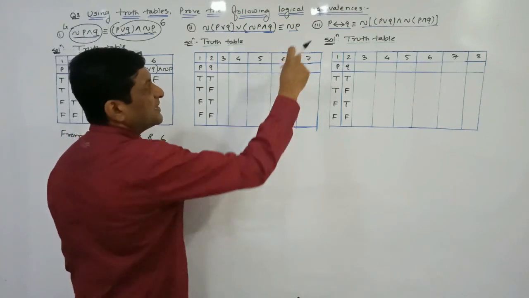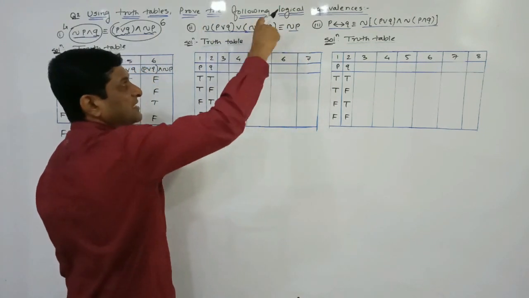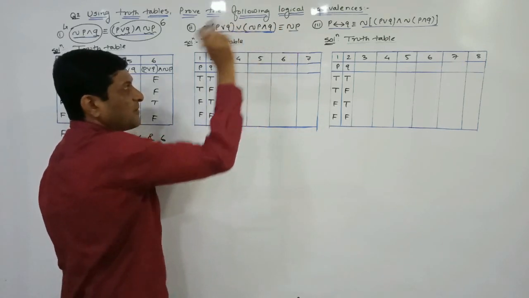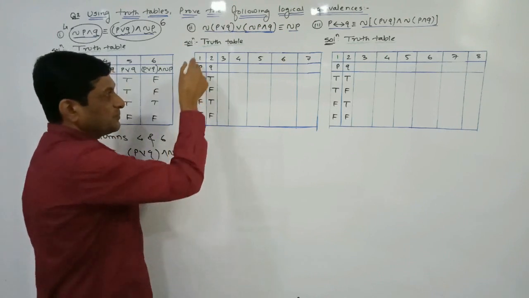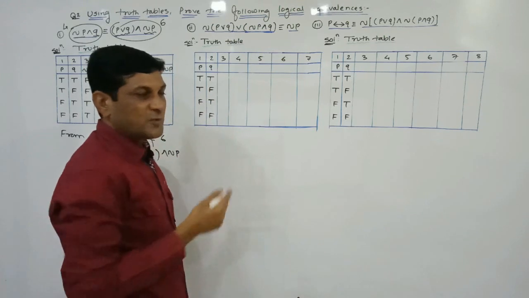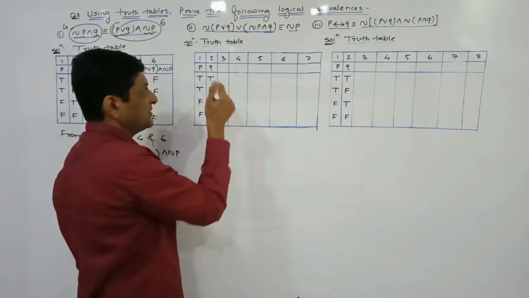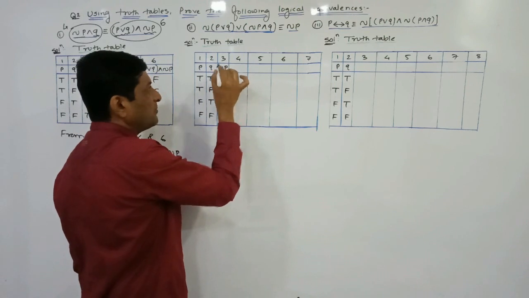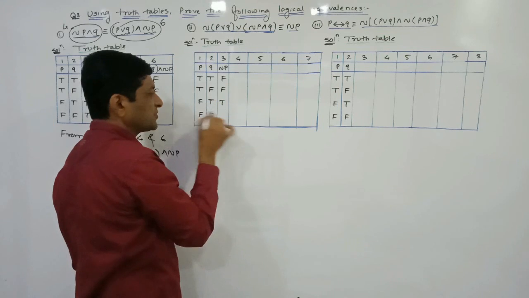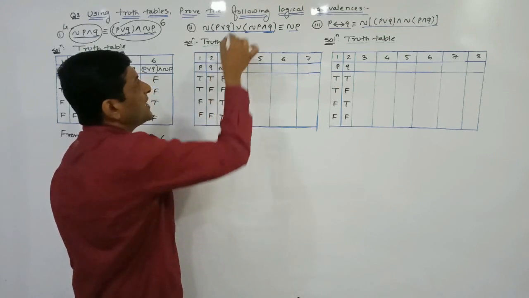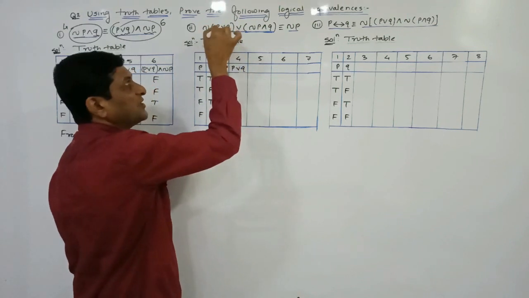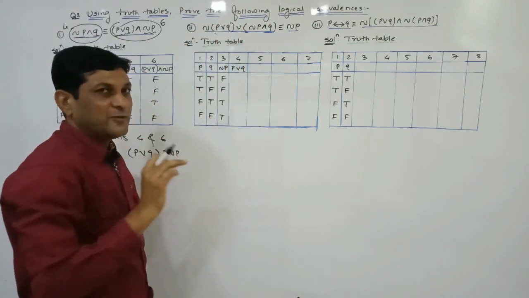In the second example, one statement is negation P and this is another statement. Let us find the truth value of negation P, because here also we will require it. P and Q are two statements under consideration, and we know that four possibilities of truth values are there: TT, TF, FT, FF. So let us find the negation of P. Negation of true is false, negation of true is false, negation of false is true, negation of false is true. Now we are finding the truth value of P or Q, because to find negation of P or Q, first we will require the truth value of P or Q.